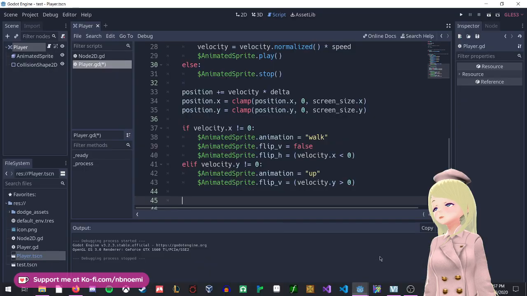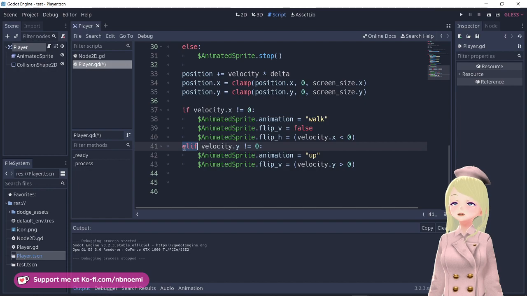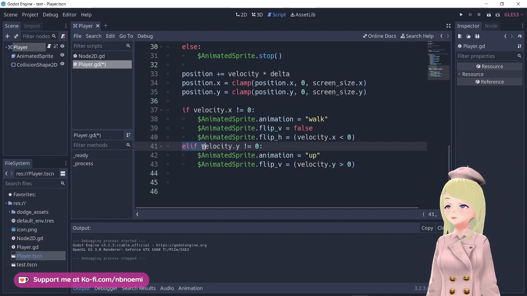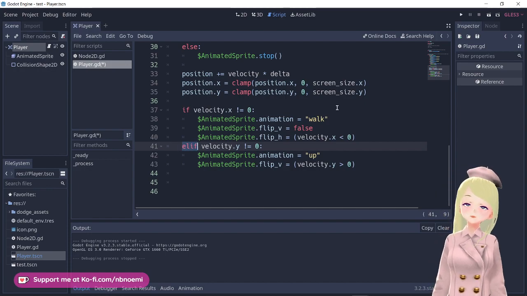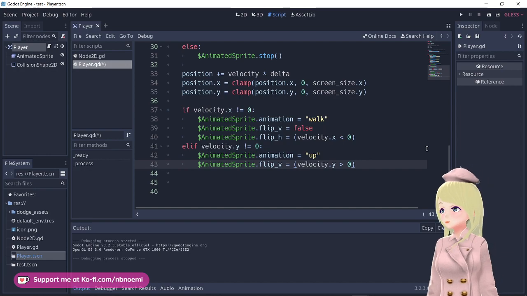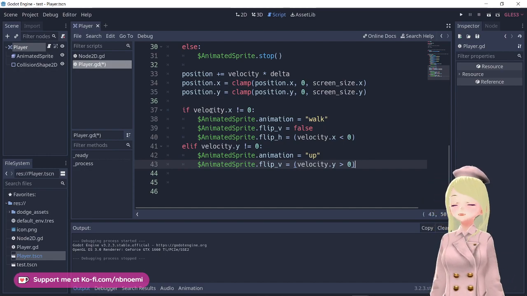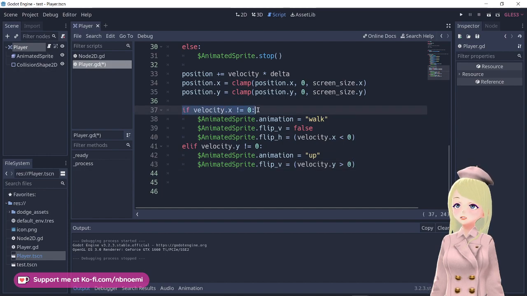So, going back to this quick. This is an else if. In GDScript, it's elif. Slightly weird, but not unheard of. So basically it's a continuation of the if conditional.